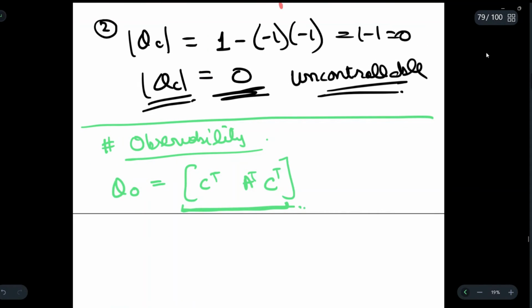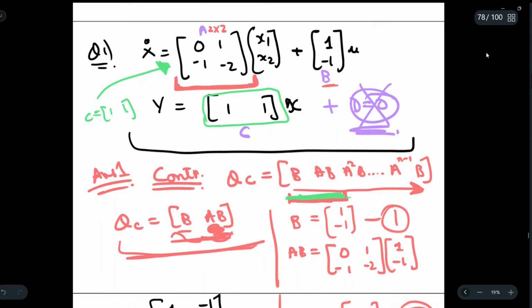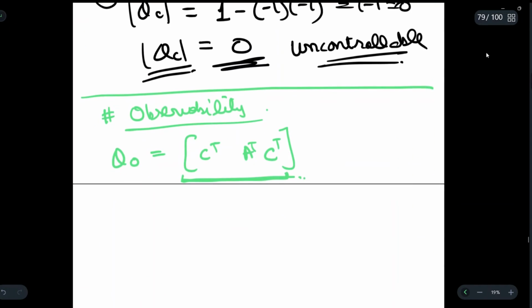So now from the above question, this is the C matrix. That is 1 comma 1. That is, C matrix is a 1 1 matrix, and A matrix is the same as the before one as we used earlier. That is 0 1 minus 1 minus 2. But the difference over here is that instead of writing the C matrix, we will be writing the transpose. That is, first of all, we will write the C matrix, which is 1 1, and we will write the A matrix, which is given by 0 1 minus 1 minus 2. These are the matrices given in the question.